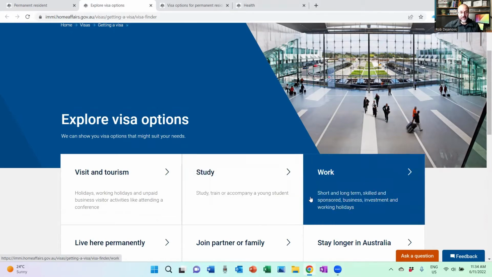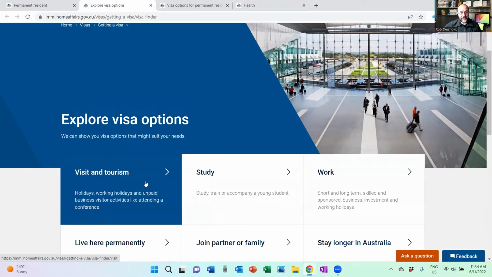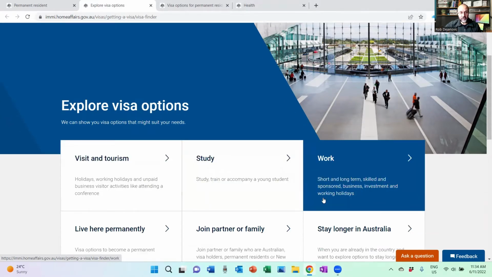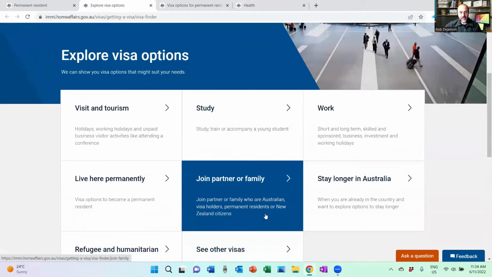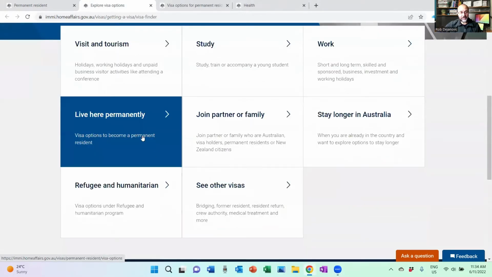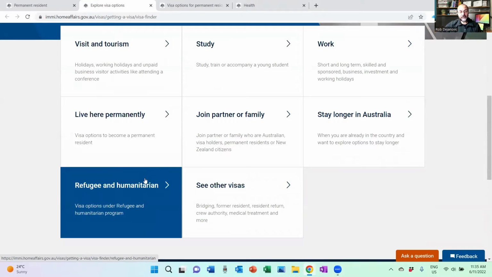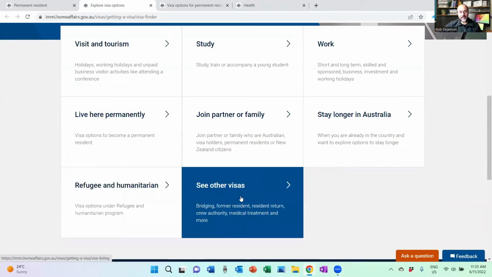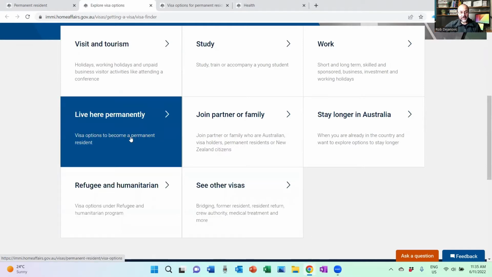But there are other visa options. There is your visit and tourism. There's your work ones. Join your partner or family, live here permanently, which we're going to take a closer look at, refugees and humanitarian, and other visas. For the purpose of today's video, let's look at live here permanently.